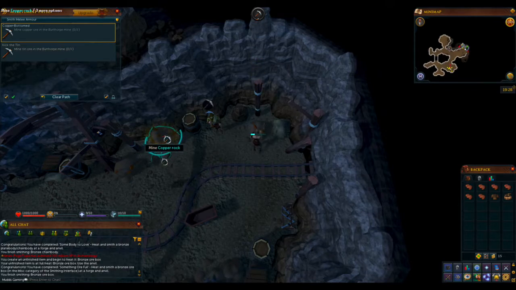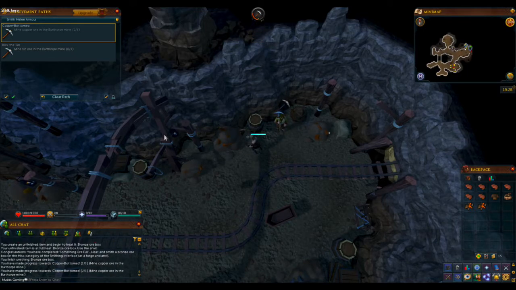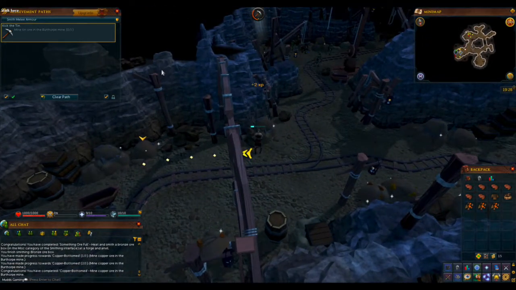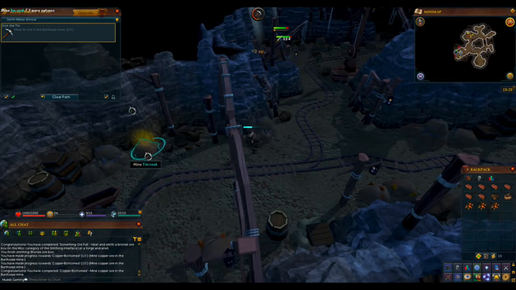Back to our sparkly one. Okay, so that's the 3 there. Now the tin. Back to our sparkly one again.